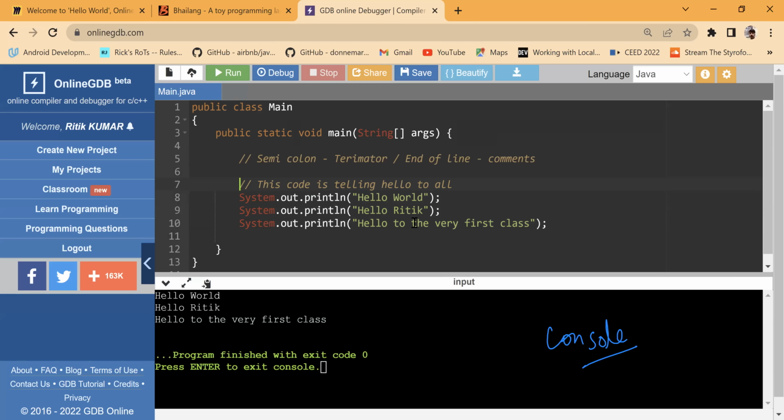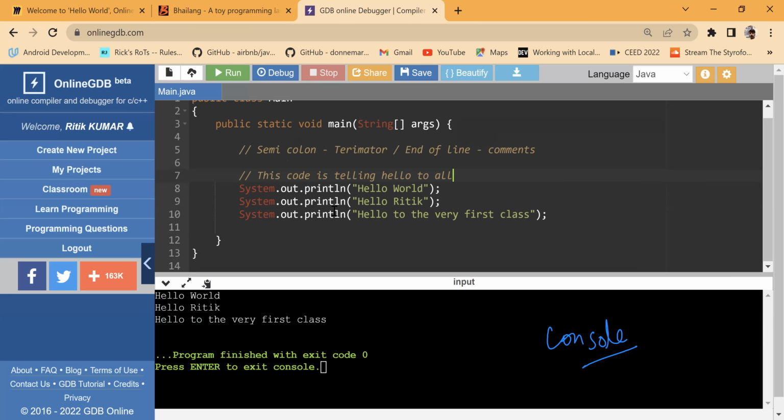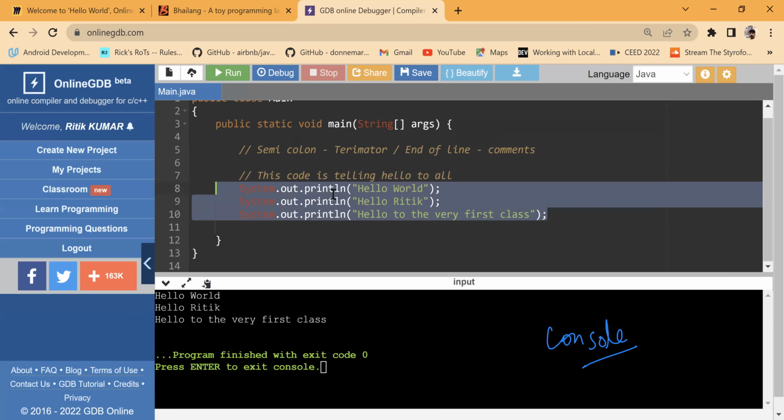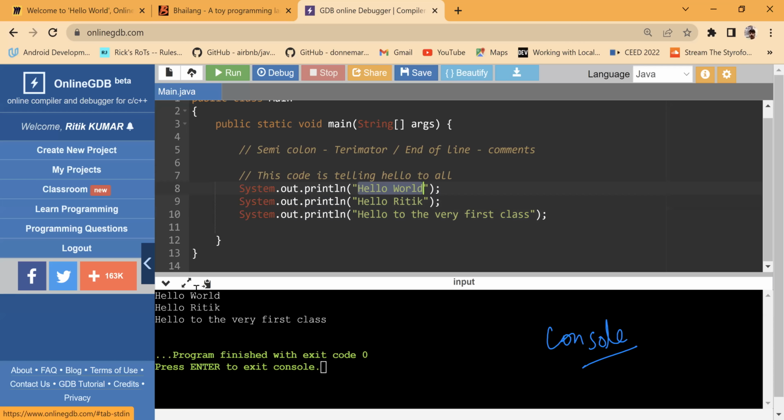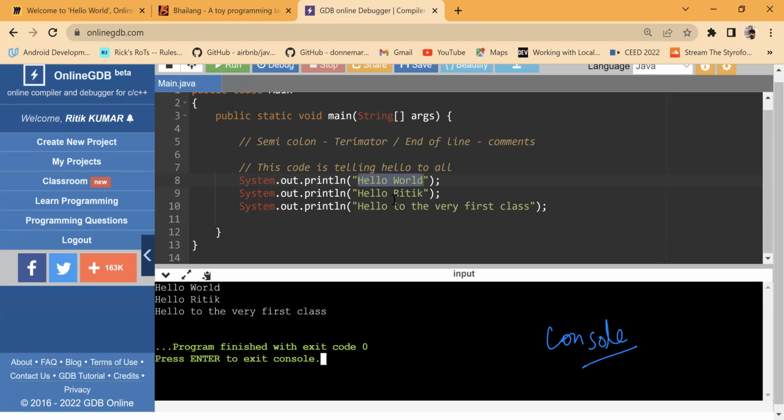Right now, it may seem like you are just telling hello, but assume this was 1,000 lines of code. So my one comment saved your time in reading these 1,000 lines, and I actually know what this piece of code is doing. So when we have long codes, we just add comments so that another person who is reading this code will be able to understand what this code is doing. Simple. So if you want to display something, just write system.out.println, inside two double quotes write whatever you want to display. The computer will display that in its console. Understood?